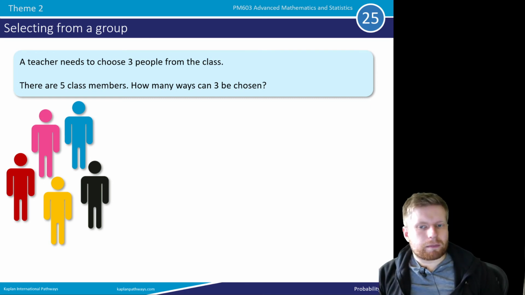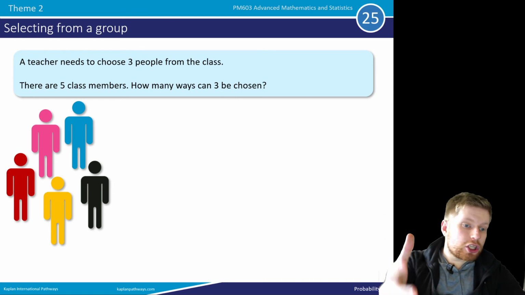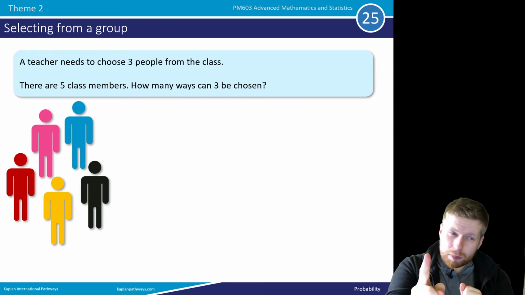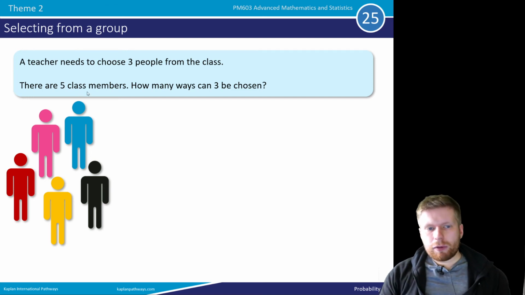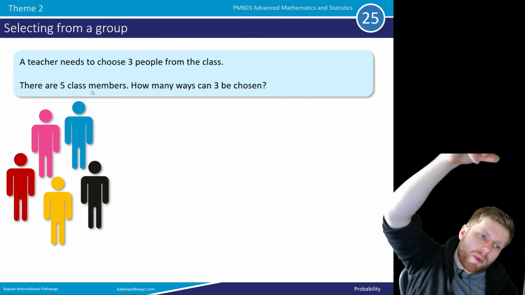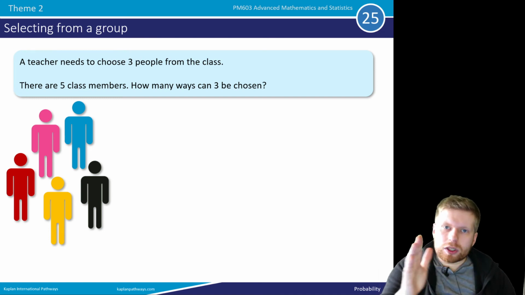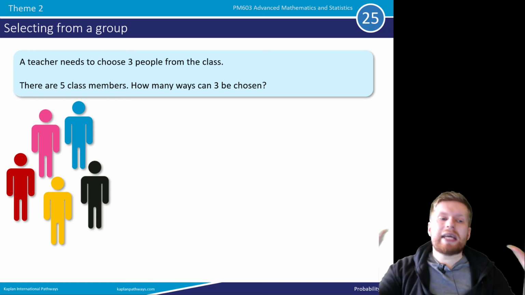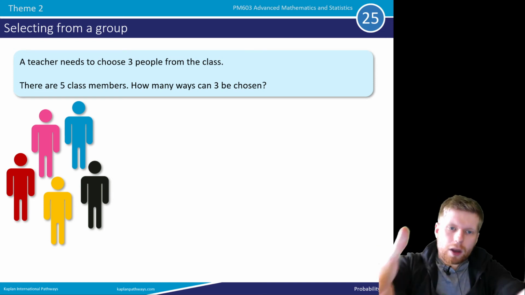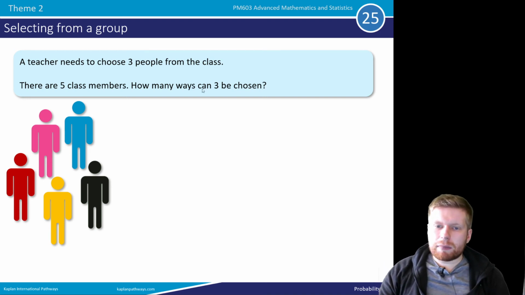This case is slightly different because we're not actually putting these 3 people into an order. We are simply choosing them. That's a really important point, and I'll say it again just to make sure we've got it. With the last example, we were starting off with a group and picking some of them out, but then we were putting the people that we picked into an order. In other words, the order mattered, whether something came first, second or third. In this example, we don't care about the order. We start off with 5 people, we pick 3 of them, but then we don't do anything with those 3. We don't put them into an order. We just simply want to choose 3 of them. We want to kind of take them out.